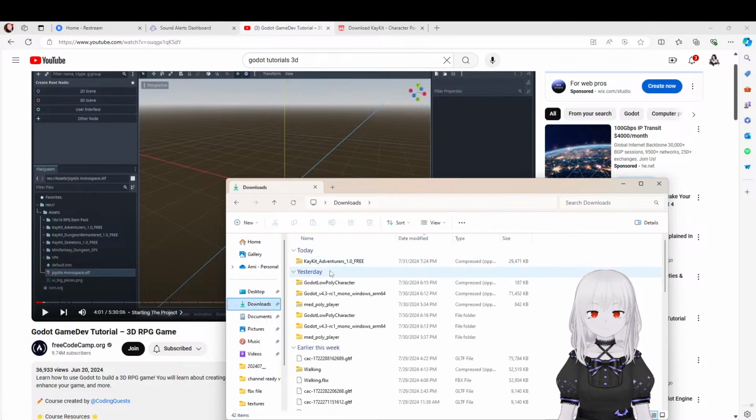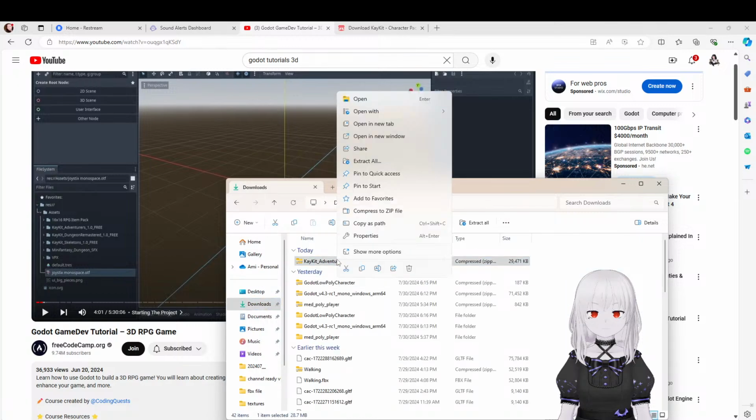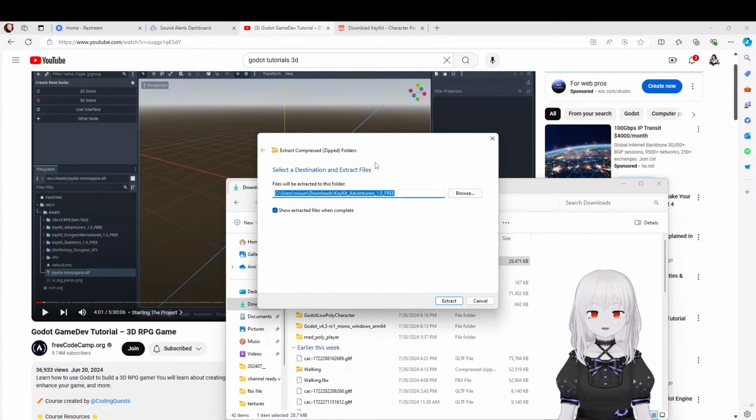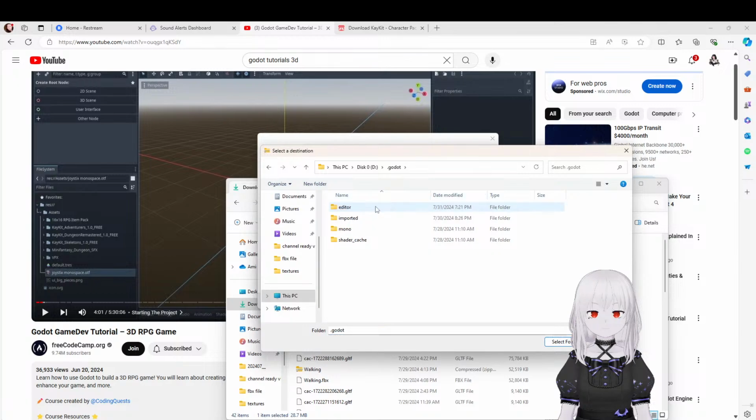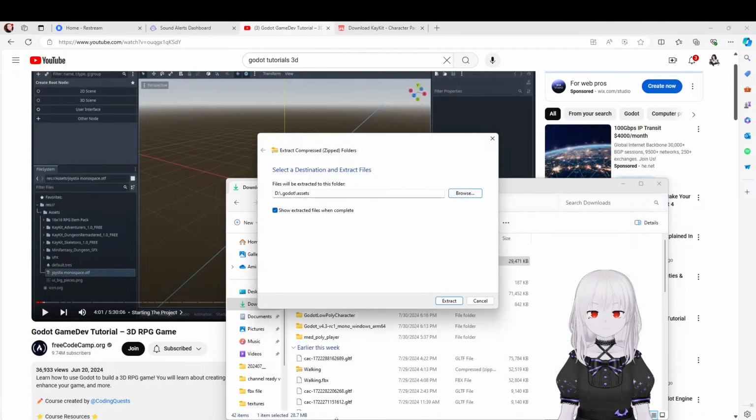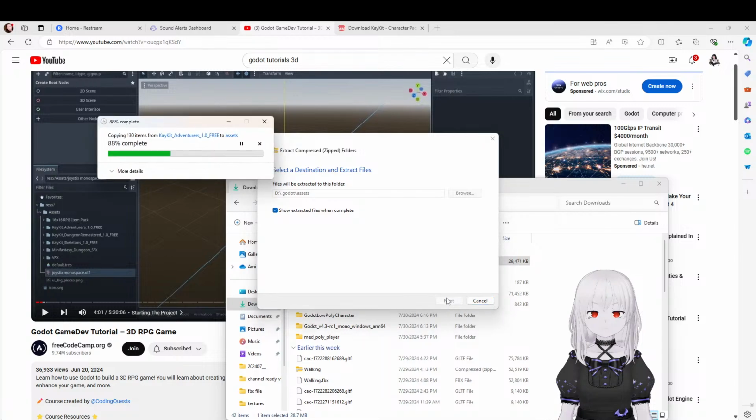Where'd it go? Extract all. Godot. Alright, let's extract them there.